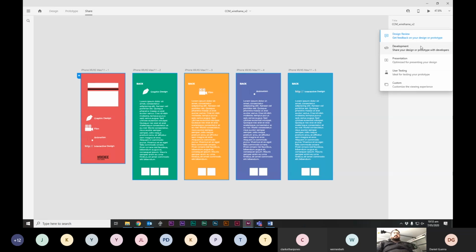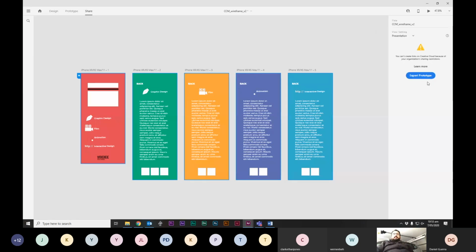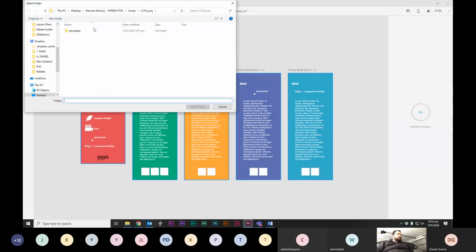For development, you'll be exporting the code foundation of this prototype that you want to send over to the developers. Now presentation. I want this to be in a new folder.